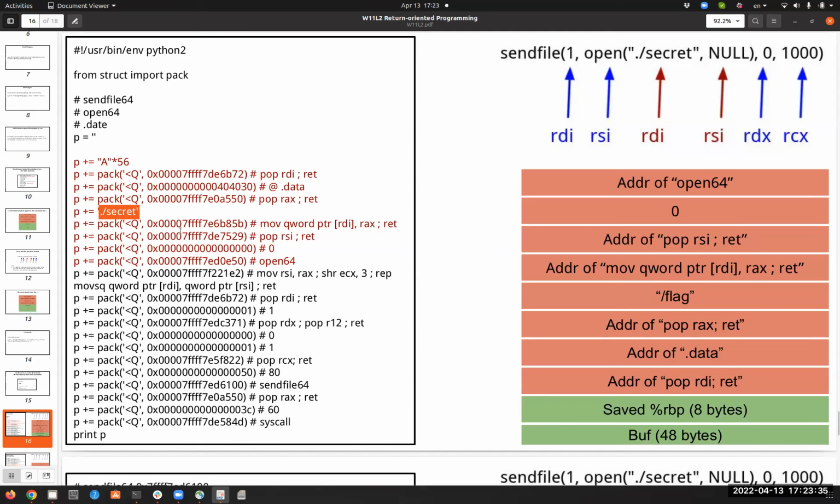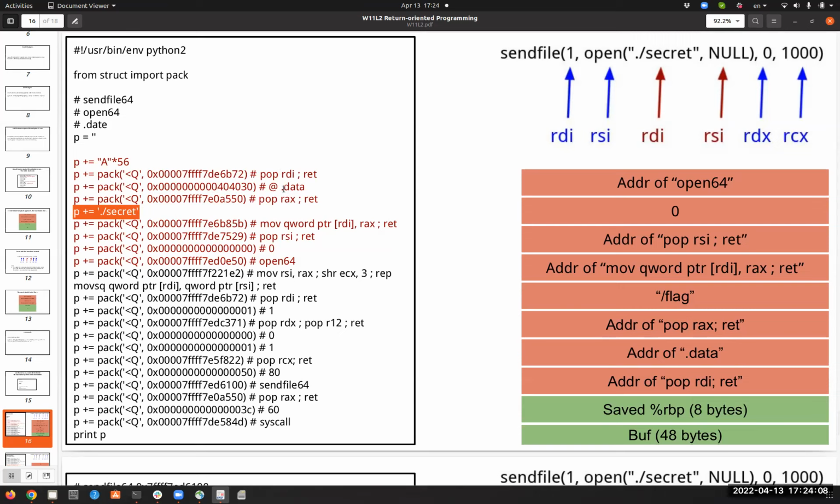putting the string's address. Well, we do put a string on the stack, right? By doing this, we are putting a string on the stack, see? Because the whole thing will go to stack. But when we do that, we cannot get the address. We do not find the gadgets to do that. That's why we are taking a weird approach here. First, we get the address of .data. .data is a region we can write. We know that we can safely write that region.